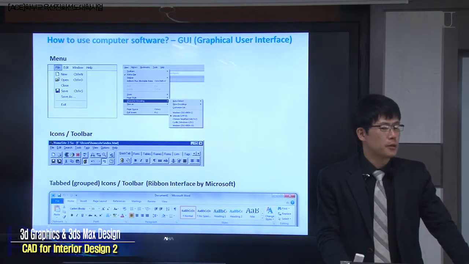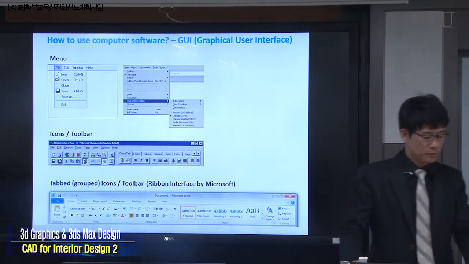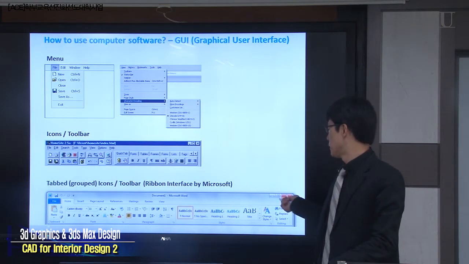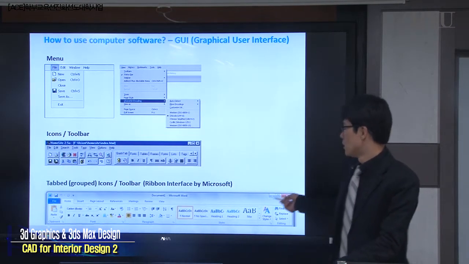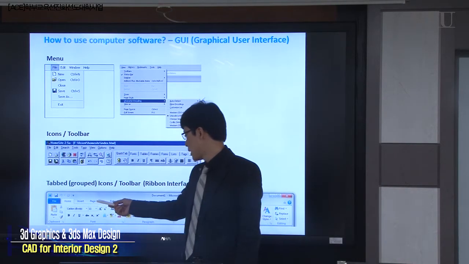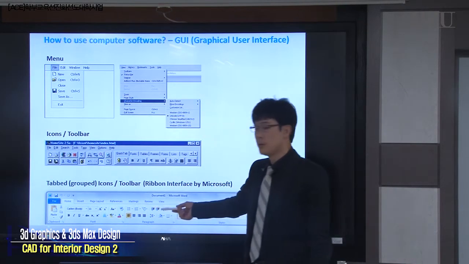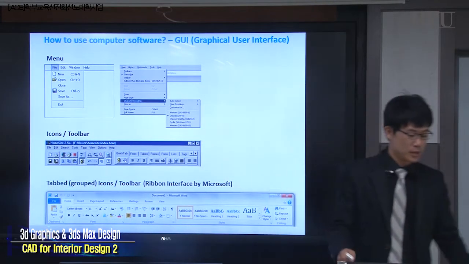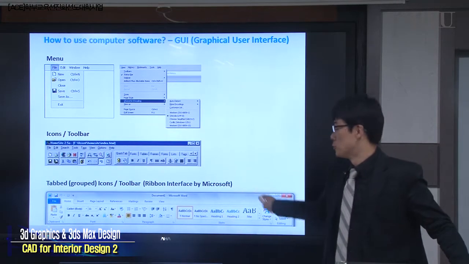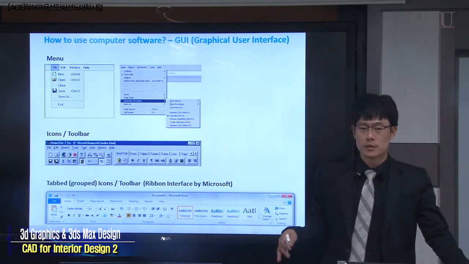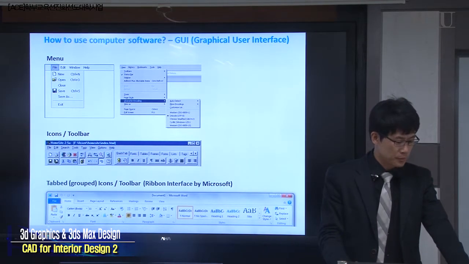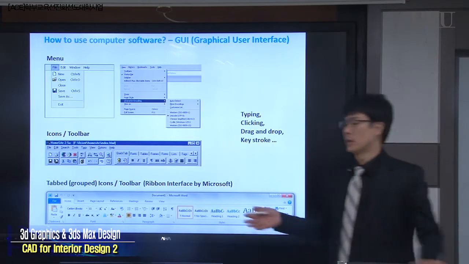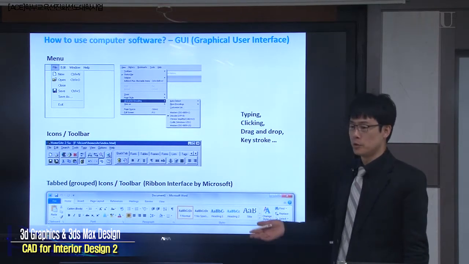And Microsoft Office has this kind of grouped icons, so-called ribbon interface. Ribbon interface developed by Microsoft. So if you click Insert, Page Layout, Reference, Review, View, you can find an amount of associated icons and buttons defined in that group so that you can do something else, just clicking and doing by using your mouse and keyboard.